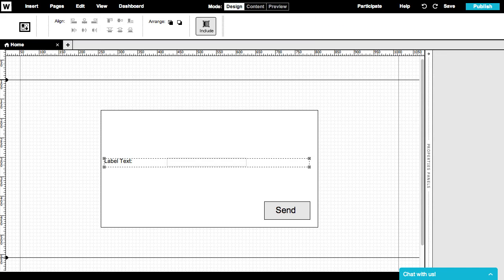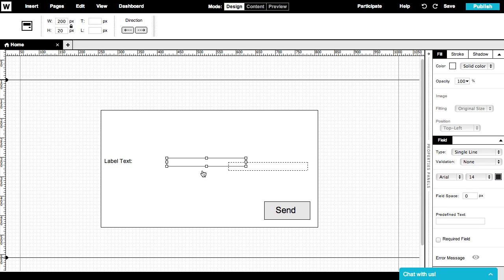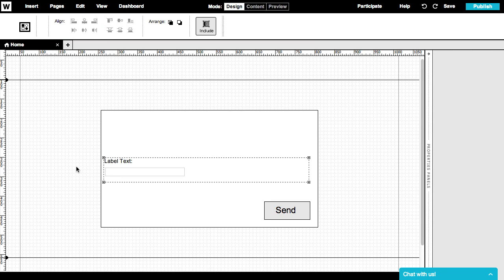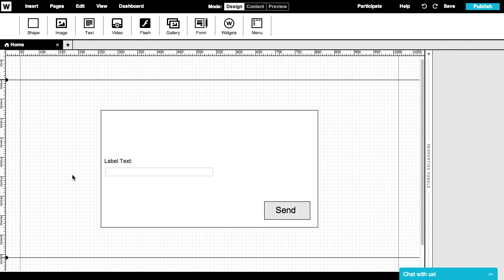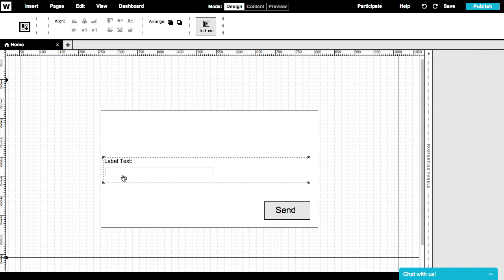Each form element is composed of three sections: the label text, the field, and the error message. You can change the position of each section manually. Just drag the section into its new desired position, like that. To change the size of the sections manually, just use the bounding box anchor points to resize the box. Remember that when you're manipulating the size and position of each of the three sections of the element, all three remain in one group container.